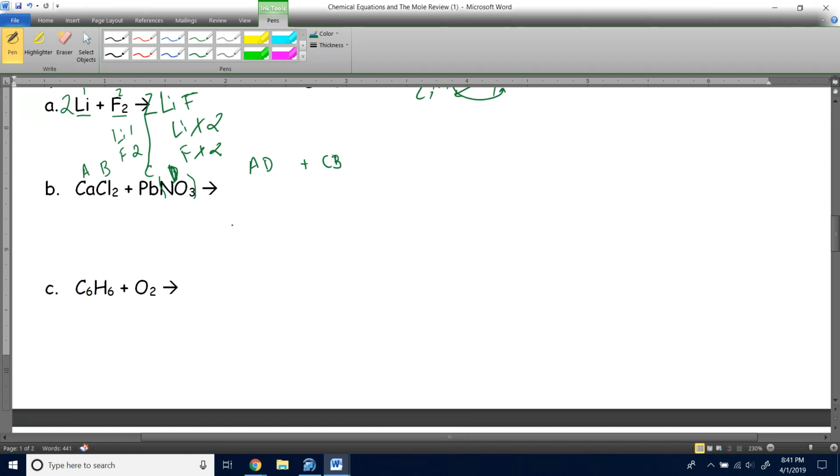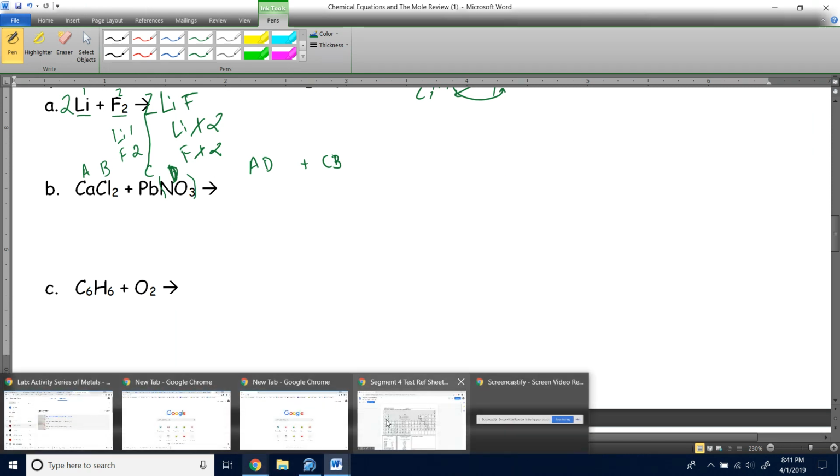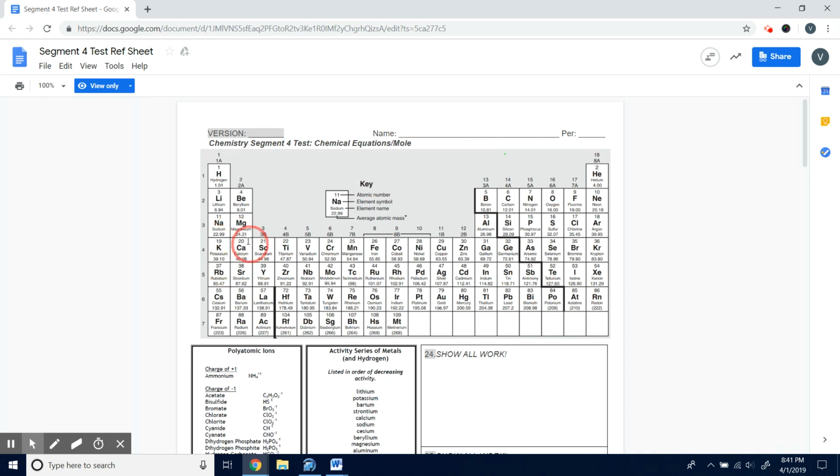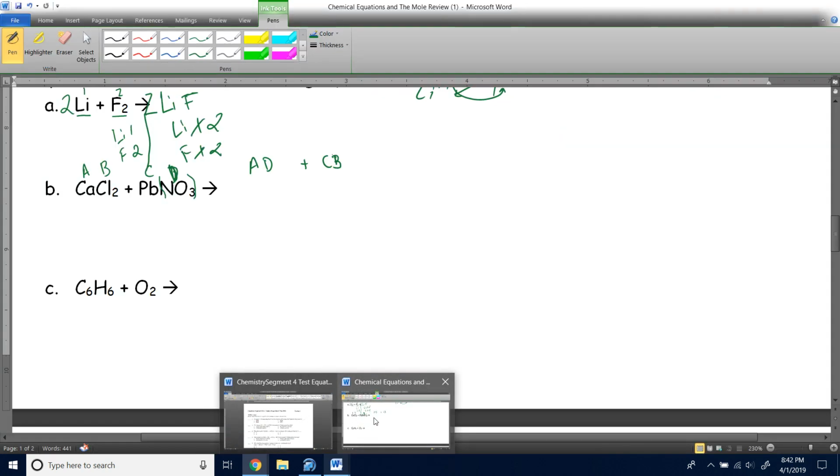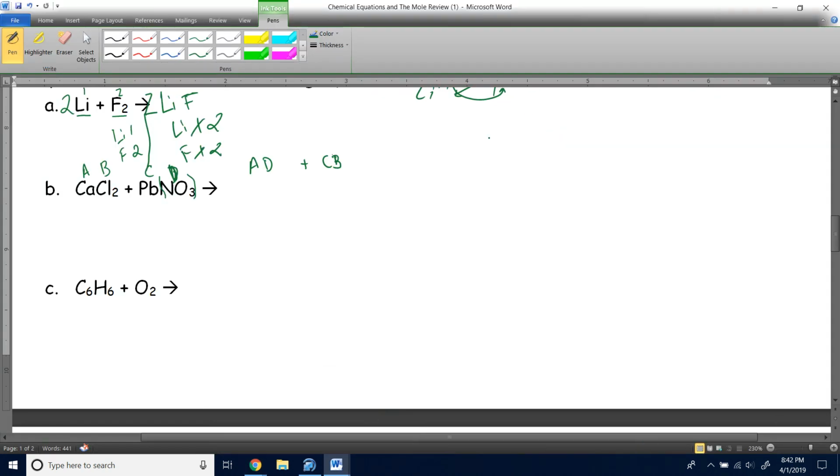All right. So Ca, we took a look on our periodic table. I even forgot to do that. Look at that. And we look at it, and Ca is right here. So Ca, since it's in column 2, has a charge of positive 2. So we write Ca has a 2 plus. For the sake of time, we're going to just save Cl. We know that Cl is located at group 7, so Cl always will have a charge of -1. So what happens? The 2 comes over here, and this 1 comes right down here.